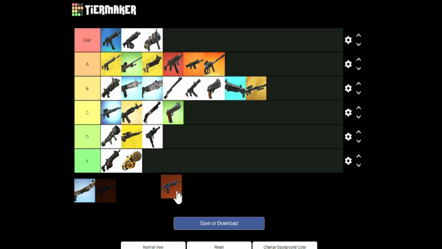All right. Mark 7. Okay, I think C. C for this? Yeah. I don't think you can really classify this as an AR. Like, I mean, I think you personally can. I really do think you can classify this as an AR. Sorry, that was my phone. What is that? The Mark 7 assault rifle. When it was first released, God tier. But by the time they got done nerfing it, it was C tier.